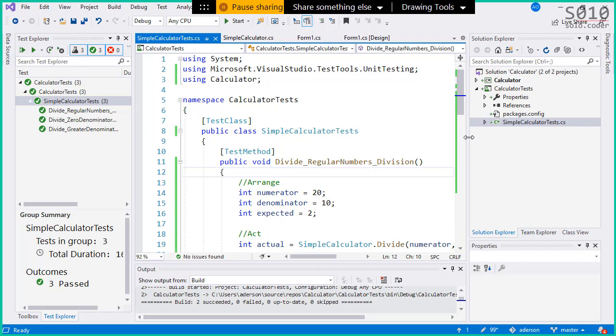Okay. So to wrap things up with the contents, the first point is about another annotation that we can add to help classify and organize our different tests.